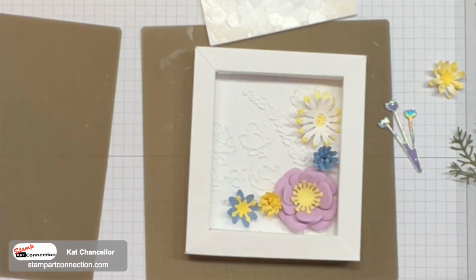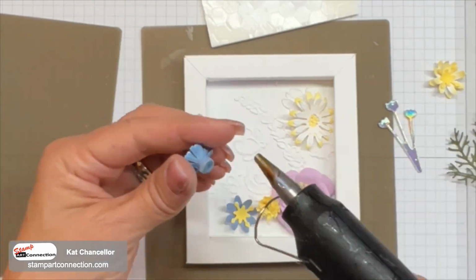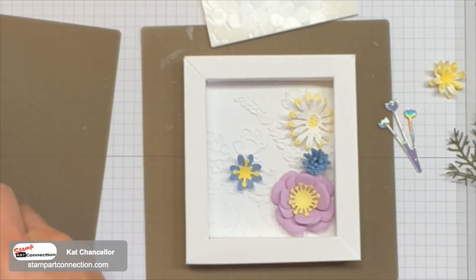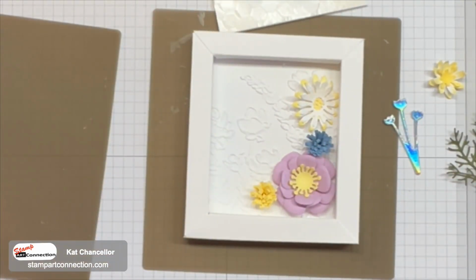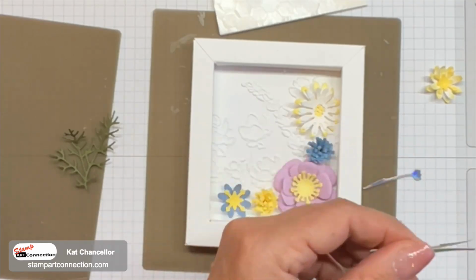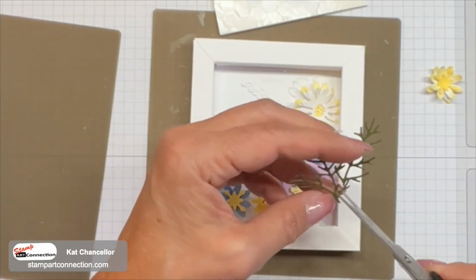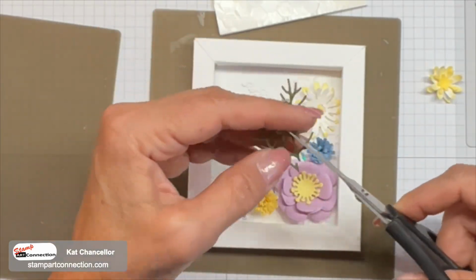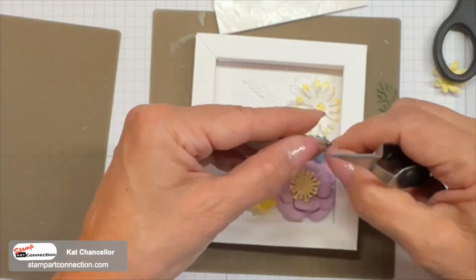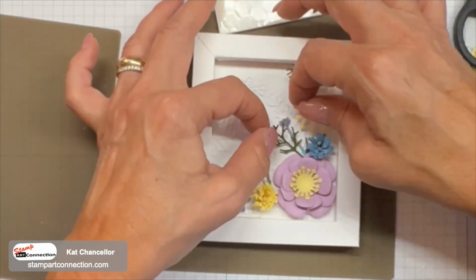around my frame, and I'm using my picky tool to hold things, and they set very quickly when you use your glue gun. Once I've put them up, I'm going to begin to decide where I want to put my iridescent stalks that I have there, and then I can take one piece of this die-cut greenery out of mossy meadow, and by simply cutting it down and using my tool to curl it, I can use that for the entire project.